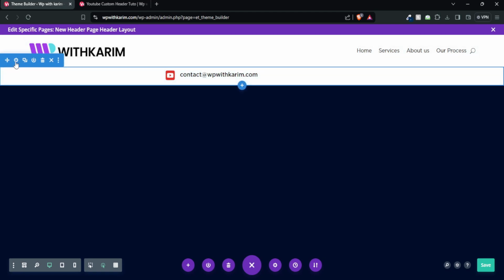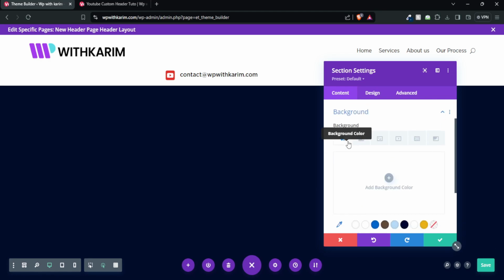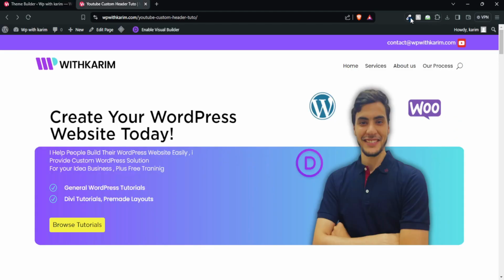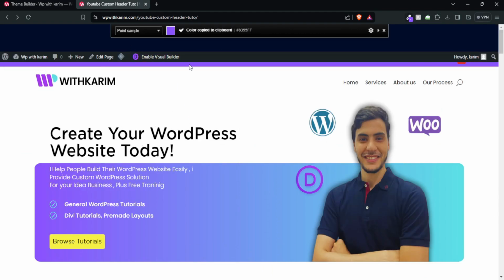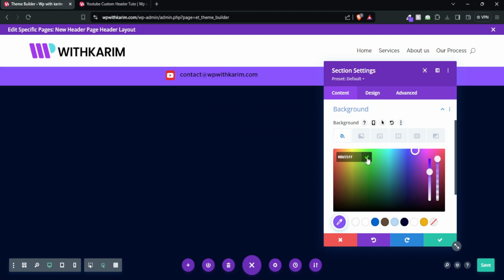Right now I'm gonna give it a background color. Make sure that you give a background color for the whole section. I'm gonna give it the same color as this one. I just took the hex code and pasted it. Okay, it's starting to look good.